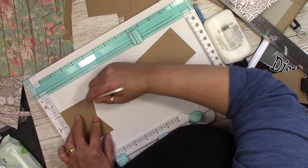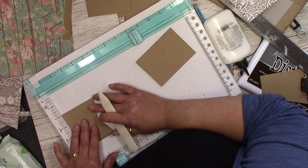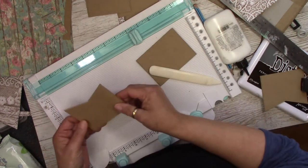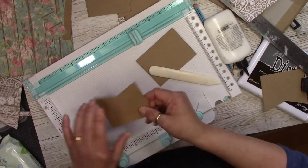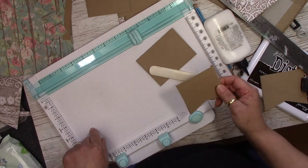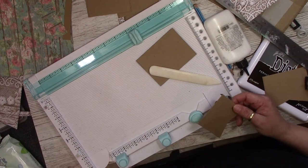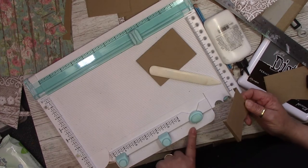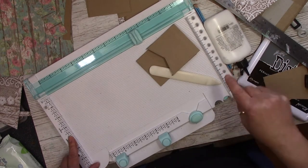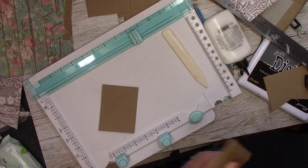I'm really pleased. When I saw the lady from Create and Craft who does We R Memory Keepers, Cara, she was demonstrating this in the green room, and Lisa and I both thought it was marvellous, and I must admit it is really good. This is called The Works. So it's a scoreboard, it's a stamping press as well. It's got a stamper here. You can do slides, you can do tabs, you can do banners, you can do envelopes, you can do bows as well, and pom-poms. So it's like an all-in-one type of kit. It's really, really good. I'm really pleased I bought it.